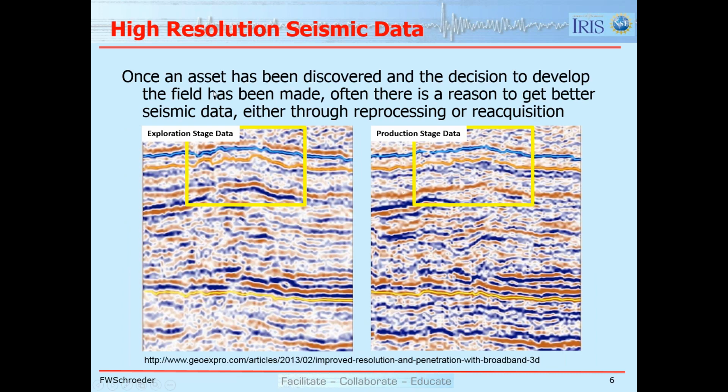So, high resolution seismic data. Once an asset has been discovered and we've decided to develop the field, often there's reasons to get better quality seismic data so that we can make better business decisions about how to produce the field and maximize our benefit, our profits. We can get that high resolution either by reprocessing our existing data, or we may have to reacquire new seismic data. So here's an example.